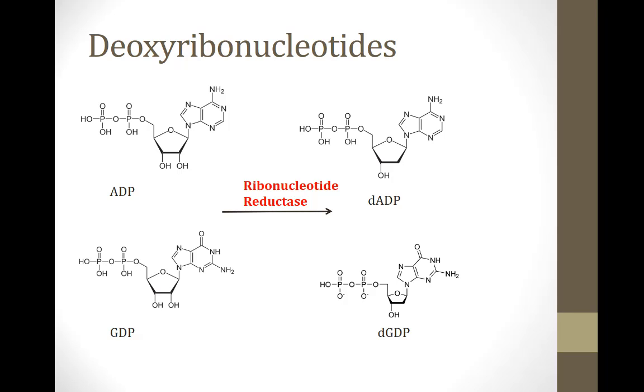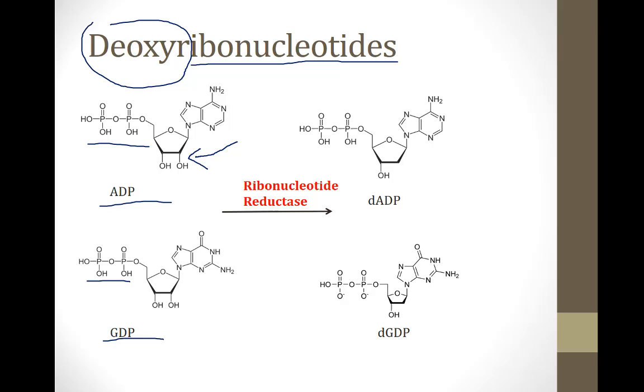Everything I've talked about up until this point has been about the synthesis of purine ribonucleotides, but now let's talk about how cells in the body synthesize purine deoxyribonucleotides. And deoxyribonucleotides lack this hydroxyl group here. That's what makes them deoxyribonucleotides, and they are used in DNA. So the way the body synthesizes these molecules is it first synthesizes diphosphate versions of purine nucleotides. So this is adenosine diphosphate with 2 phosphate groups here. This is guanosine diphosphate with 2 phosphate groups here. Once this has occurred, the enzyme ribonucleotide reductase can remove the hydroxyl group, and we then get molecules of deoxyadenosine diphosphate or deoxyguanosine diphosphate.